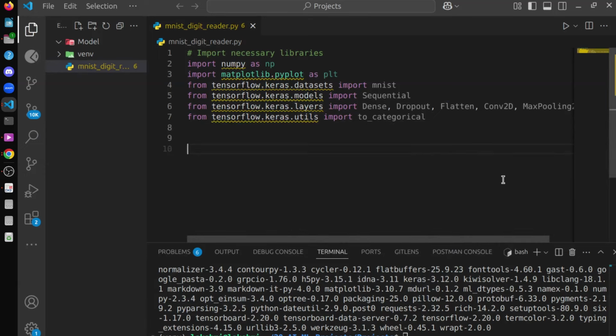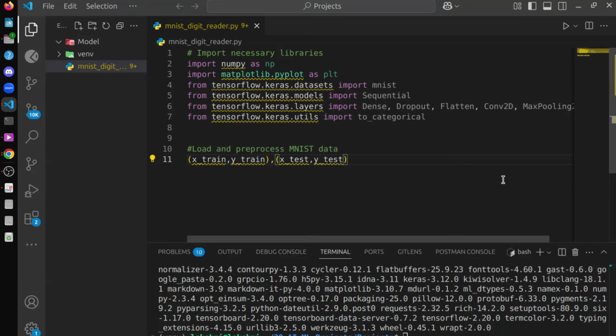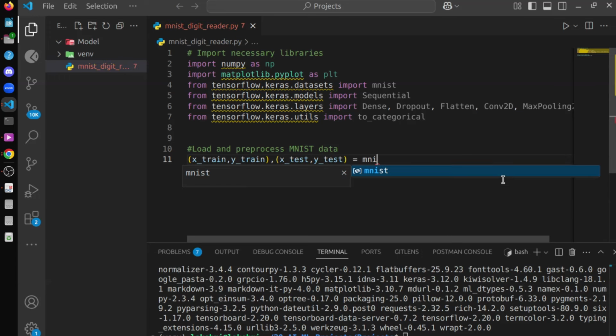Now load the data. We have to load and pre-process the MNIST data. x_train, y_train, x_test, y_test equals mnist.load_data().